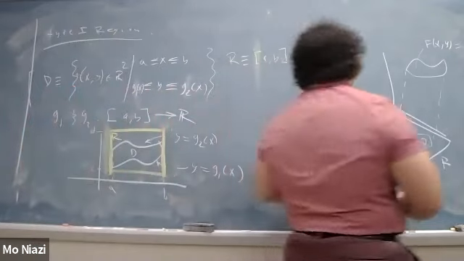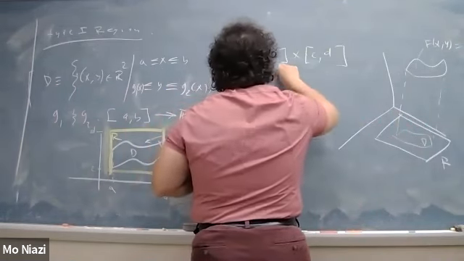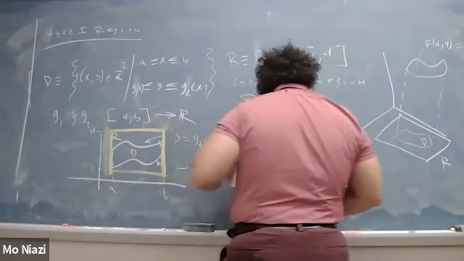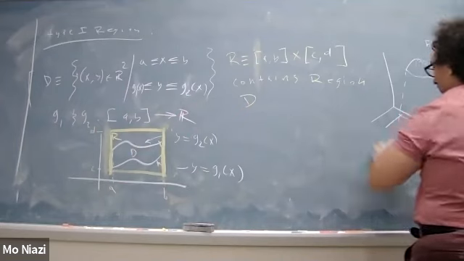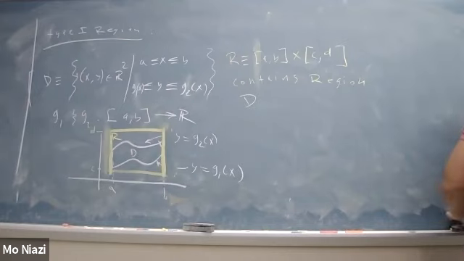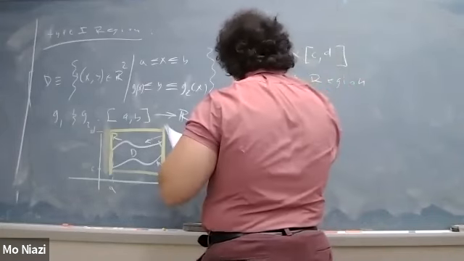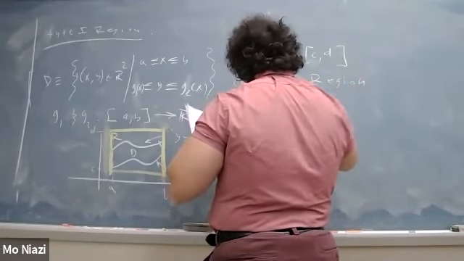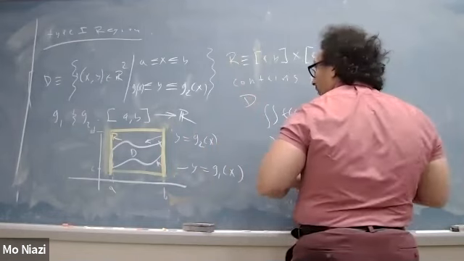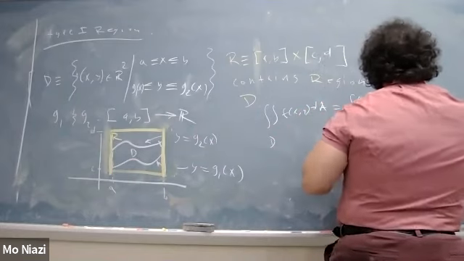That's how we define that. And this contains the region D. So we can integrate our function on the new region that contains our other region. Meaning the double integral on the region D of f of x, y dA is the same thing as the double integral on the region R of our capital F of x, y, as we defined earlier, dA.